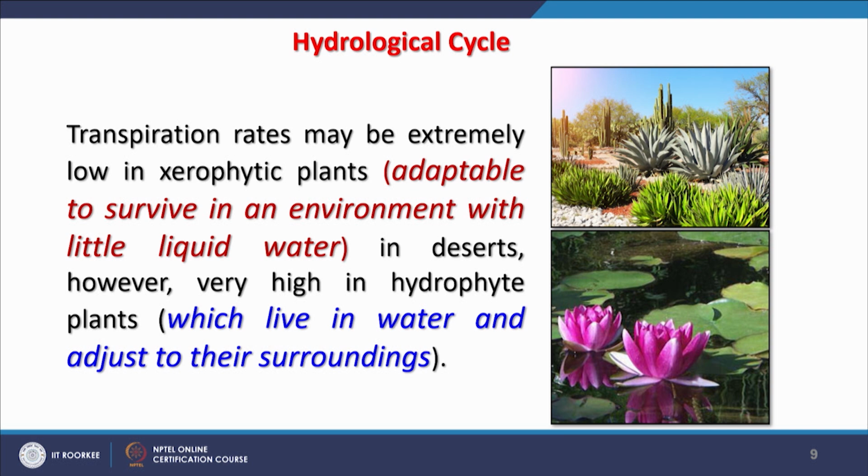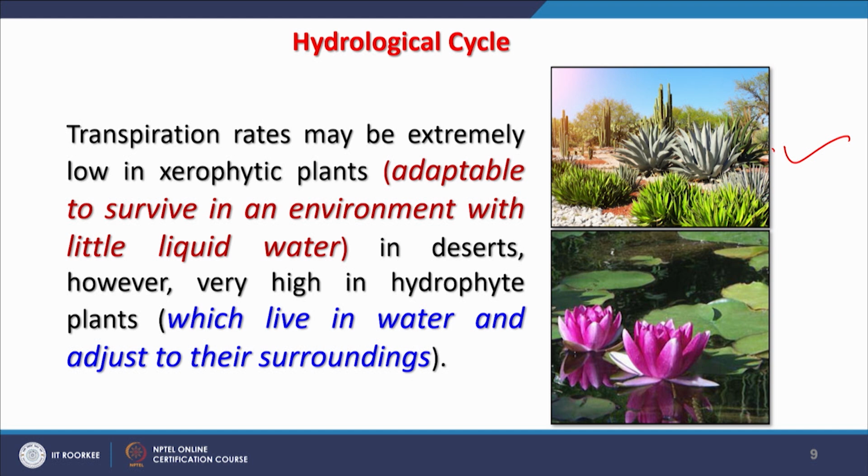Now, nowadays a lot of discussion in the hydrological domain is happening about these xerophytic plants. These are adapted to survive in an environment with little liquid water. So, in the upper part of this figure, what we see are xerophytic plants. They do not require much water, and many times they get the water directly from the atmosphere, and these are common in deserts.